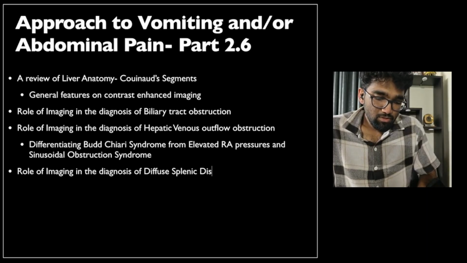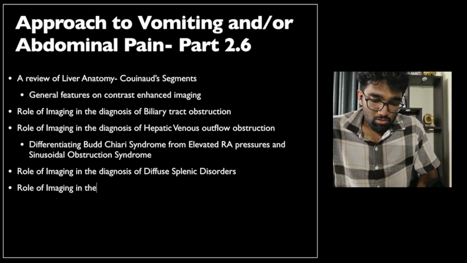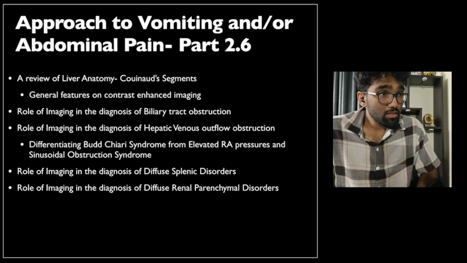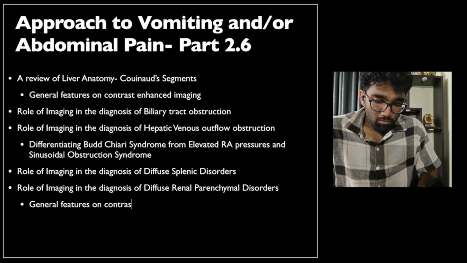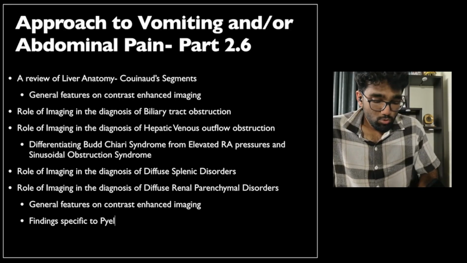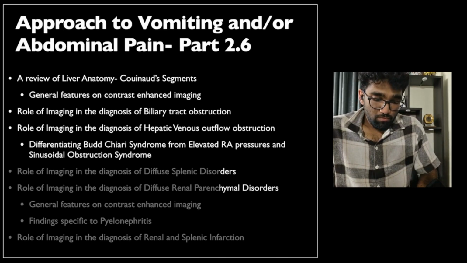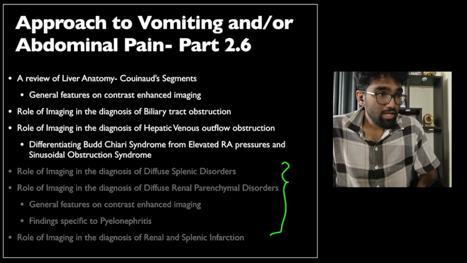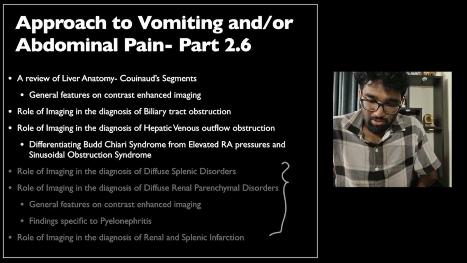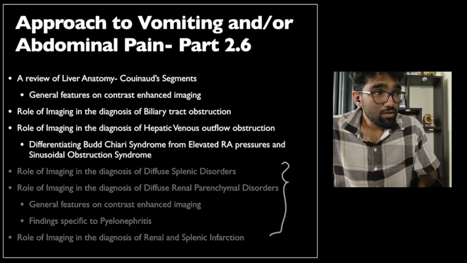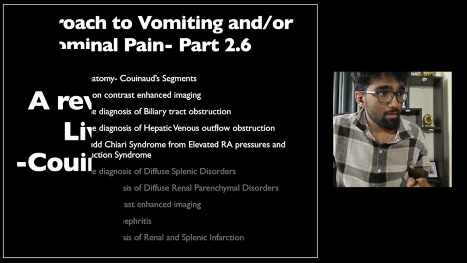In the next discussion, we'll talk about the role of imaging in the diagnosis of diffuse splenic disorders. We'll talk about the role of imaging in the diagnosis of diffuse renal parenchymal disorders. Then we'll talk about general features on contrast enhanced imaging of the kidney, findings that are specific to pyelonephritis on imaging, and the role of imaging in the diagnosis of renal and splenic infarcts. So all of this will be the next discussion because it's quite extensive, and otherwise the video would be too long. This is what I'll be discussing today.